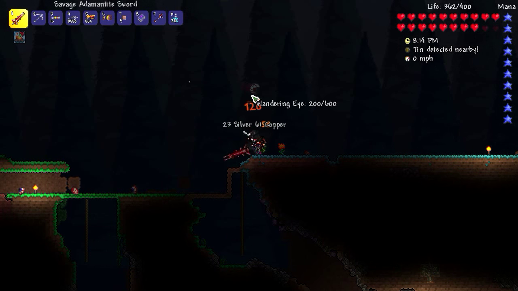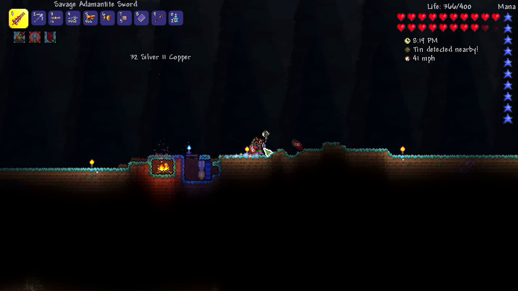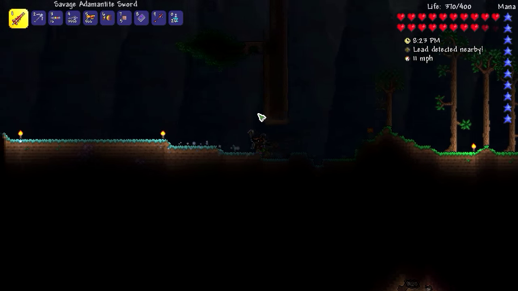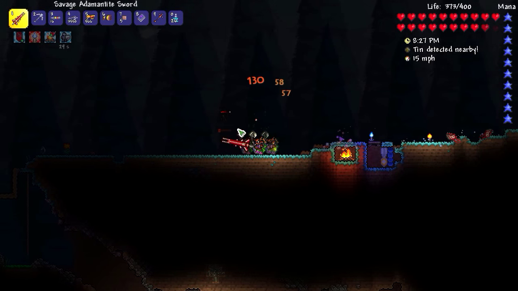Oh, wow. That's interesting. The Wandering Eyes actually have an enraged mode, just like the Eye. It's pretty cool. It's a nice touch. I'm out of inventory space, so if these guys do drop anything interesting, I'm not going to get it. So we might have to take a trip over to Mr. Piggy.